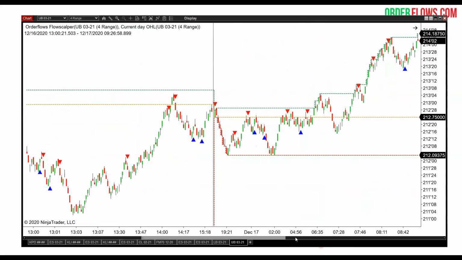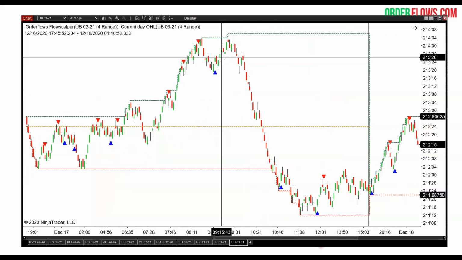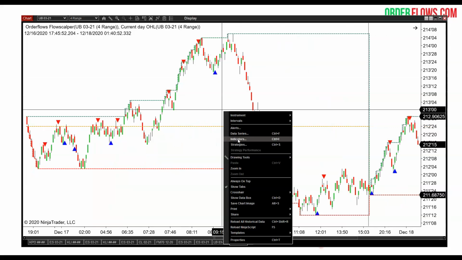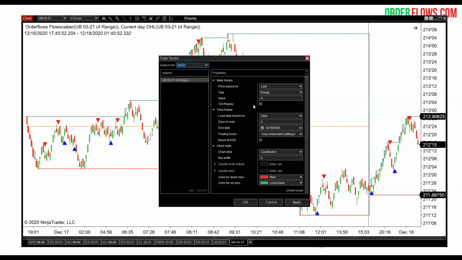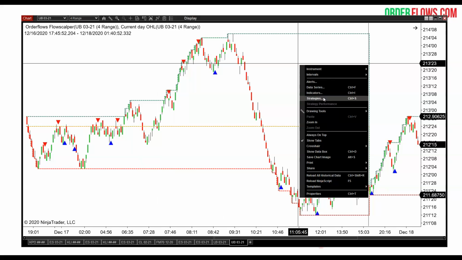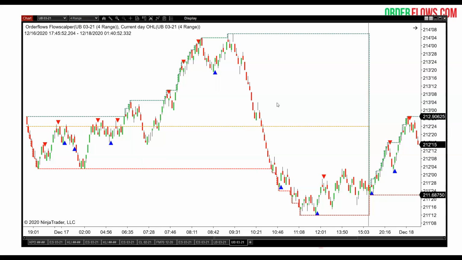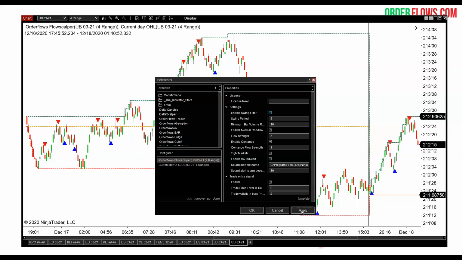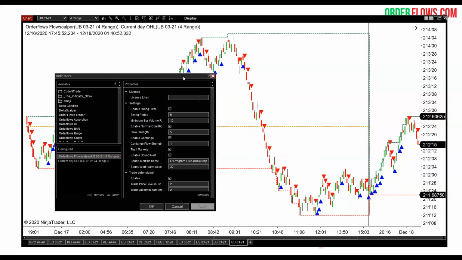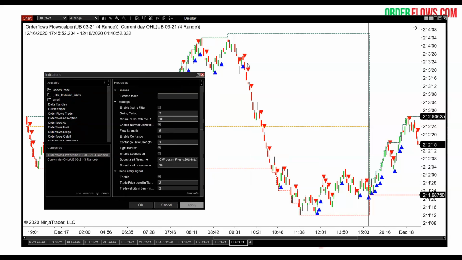This day here, if you don't have the swing filter on, again, it's up to you if you want to use it or not. Or you could even set it to 1. I'll show you. So this is swing filter turned off. You could have caught this big monster move, almost a 2-point move down. Another thing you might want to do is set it a little closer, a swing filter of 1.